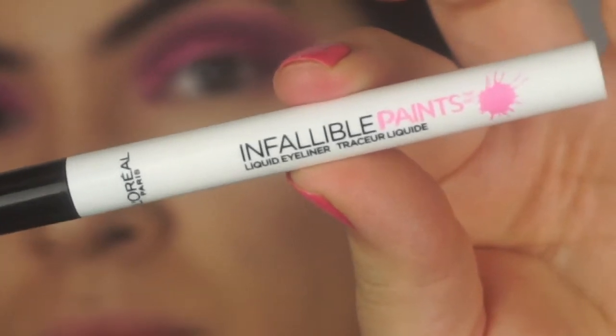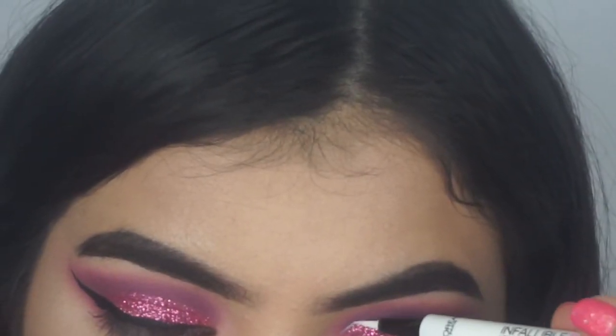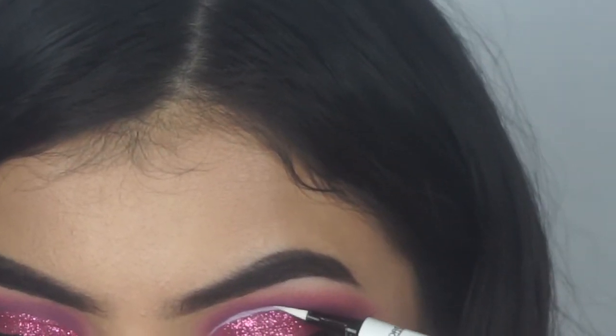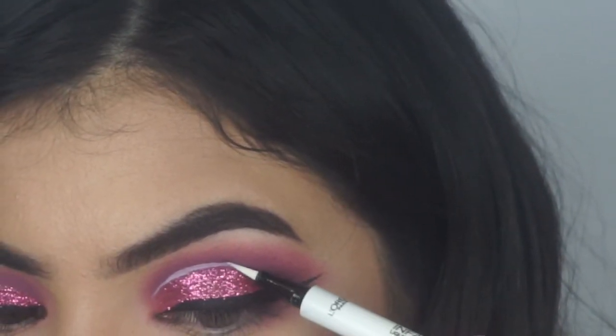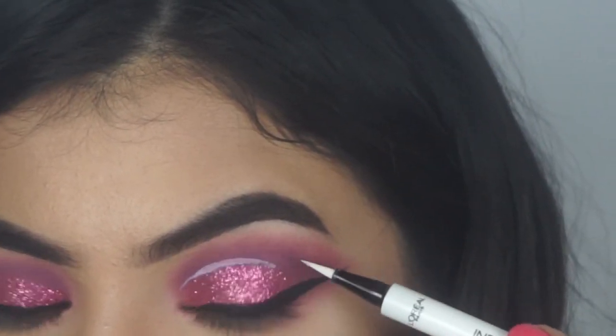A white eyeliner, and this is the L'Oreal Infallible Paint. It's just a white eyeliner that I used for the crease. It's not my favorite just because the brush tip is very flimsy and it's really hard to get a precise line, so you can tell that I was struggling just a little bit, and the glitter definitely did not help me.